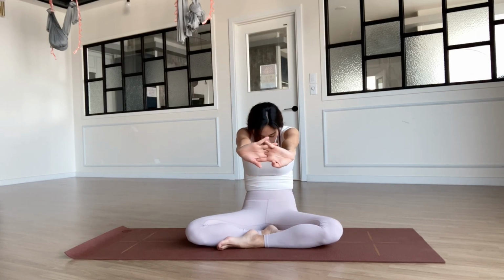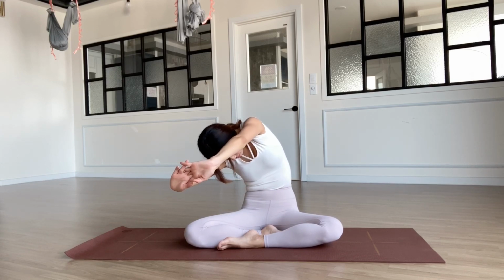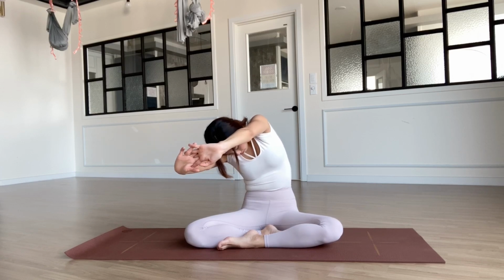Now have your hands together in front of you and make your back round. Then tilt to the side, and when you're doing this, think as if you're not moving the lower back but only your shoulders to the side.